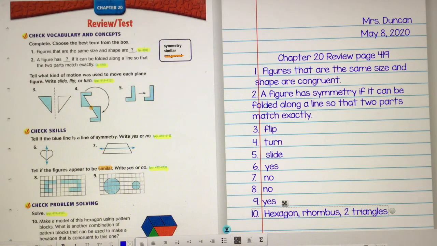Okay, then I come back to my sheet of paper. I'm going to fill out number ten, and we came up with a hexagon, a rhombus, and two triangles. Now you can probably come up with more. There's more than one answer, but that's the one that we came up together. So make sure you have numbers one through ten done. If I went too fast at all, go ahead and pause the YouTube video and go back and try to finish it. Remember, this is a review for your open book test coming up.